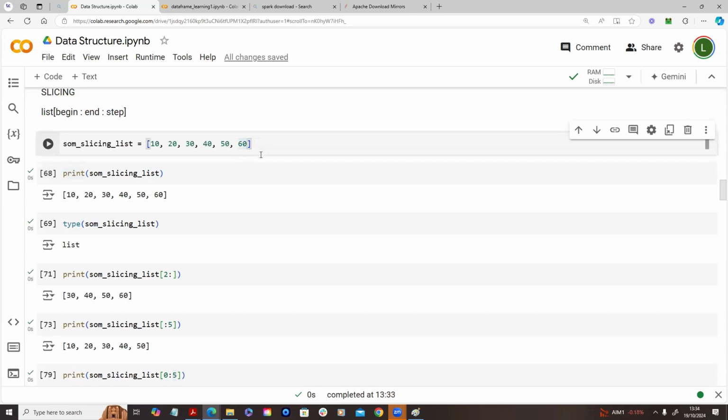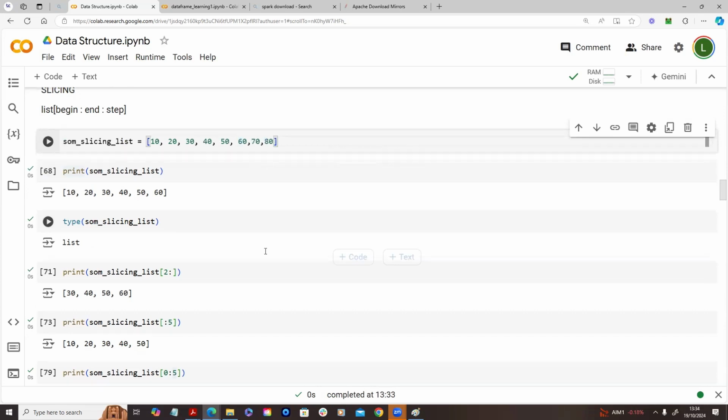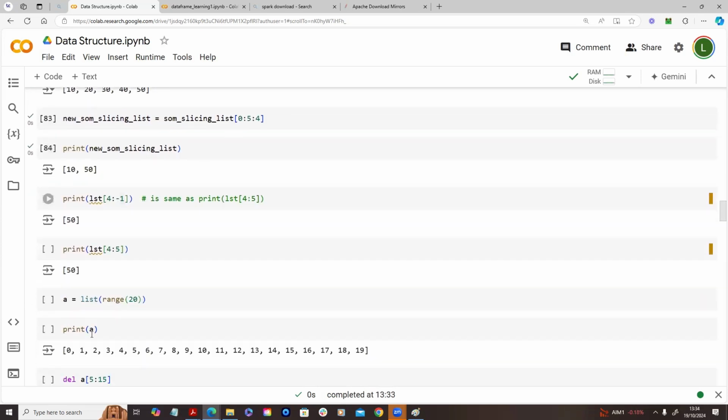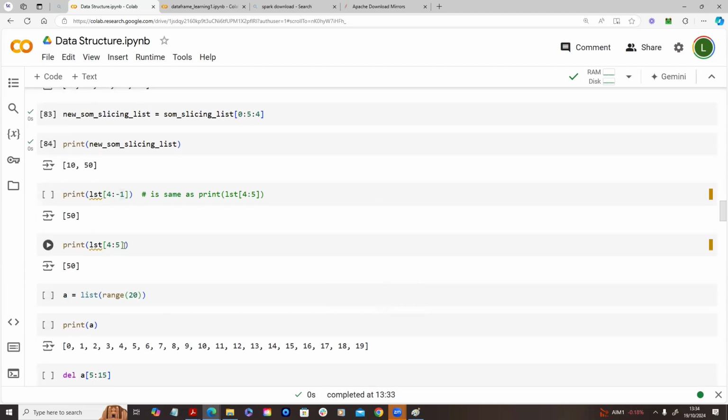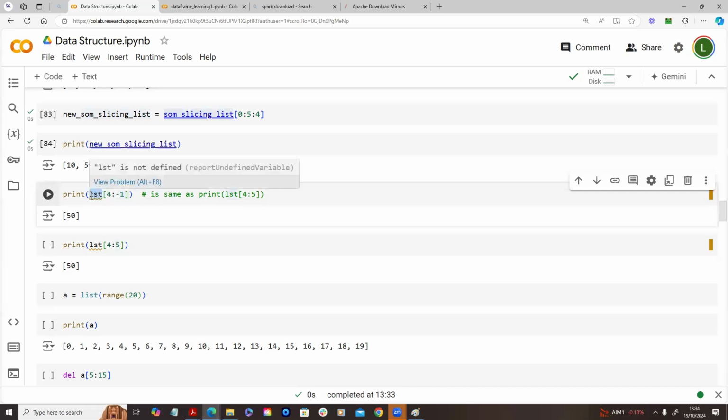What if we have another 70 here? What if we have 80 here? To save ourselves, to capture the end one, you just use -1. Does that make sense?